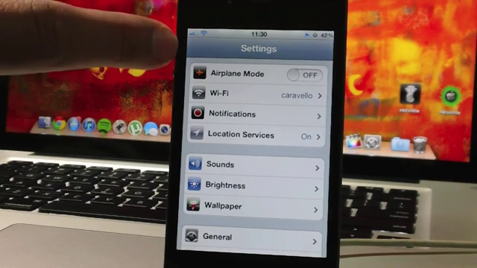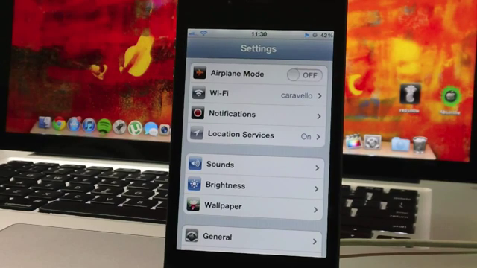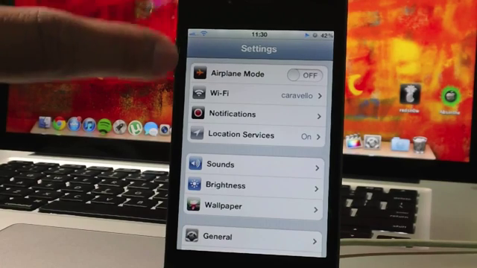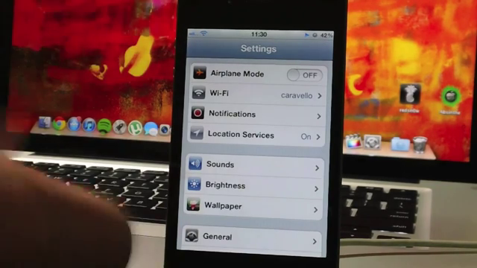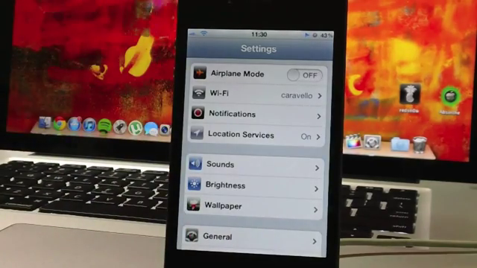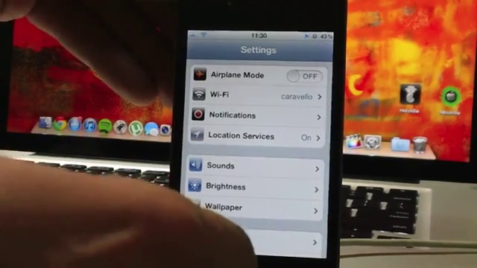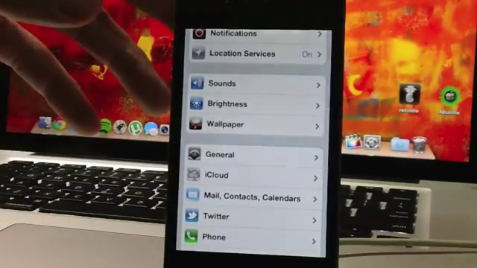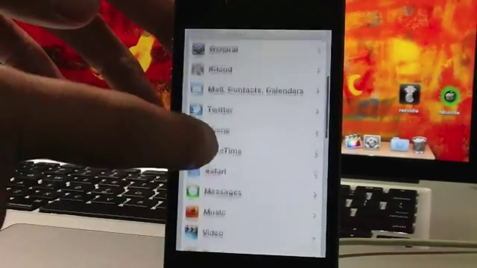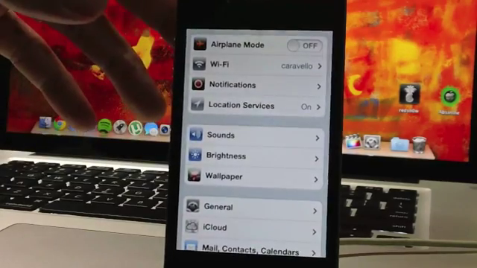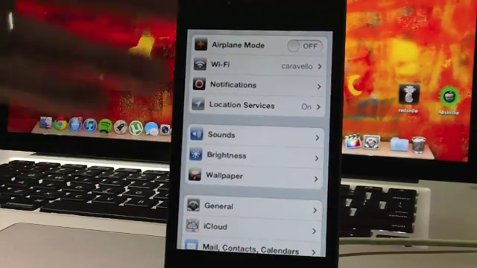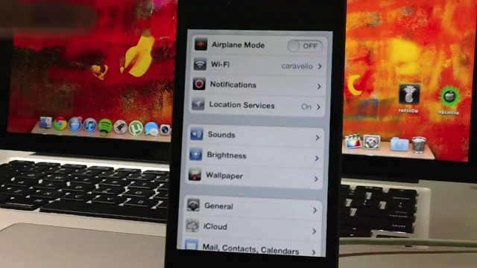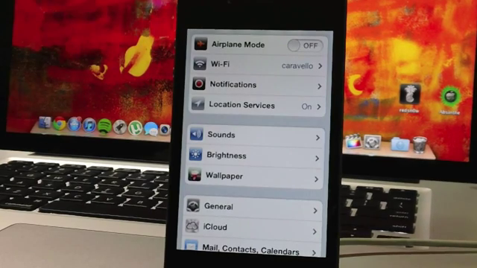And it will remove the navigation bar and also the status bar. And you can set it up to however you want. You could have it just remove the navigation bar, not the status bar, or just the status bar, not the navigation bar. So my activator method for this tweak is triple click home button. So as you can see, there you go. It is running the settings application in completely full screen mode, no status bar there. And I think this is a very cool tweak. Having that extra real estate on your screen to run an application does make it look very, very nice. Again, this tweak is called Monocle, and it is free.